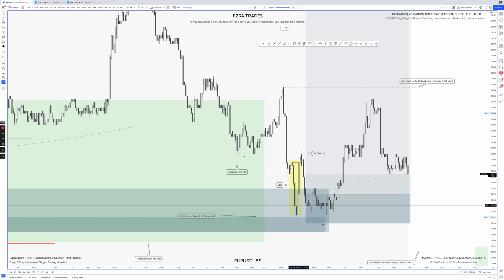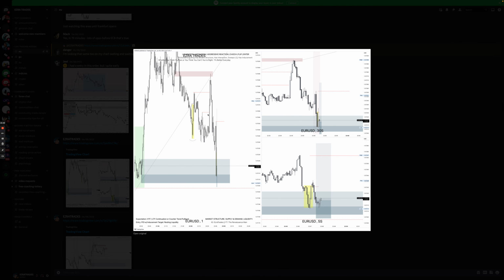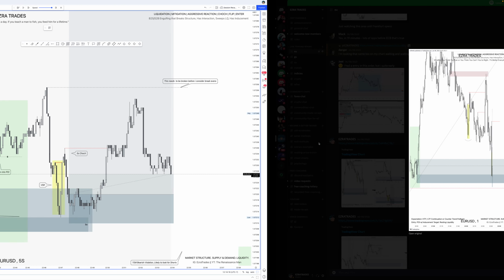Now, to verify this is the trade that I took, let me scroll back here. Here you can see the timestamp, the date, price came in, gave a tap to that 5-second extreme. Here you can see the liquidity that we marked out that was being generated. And this is basically the entry that we're going to give. So let me show you that.